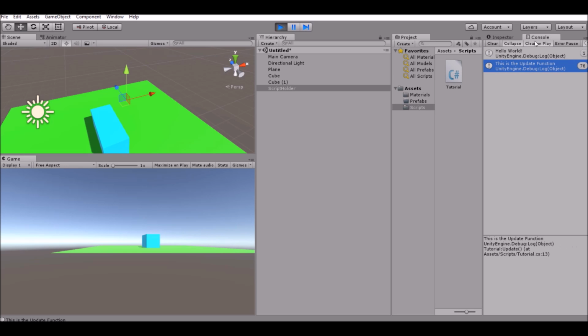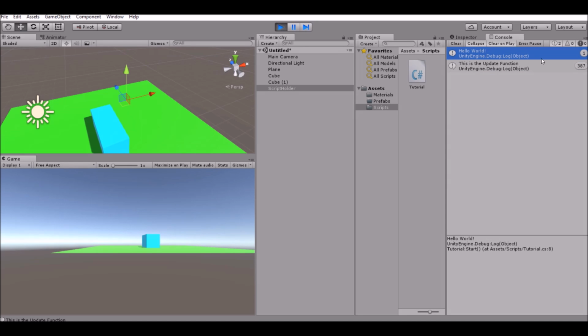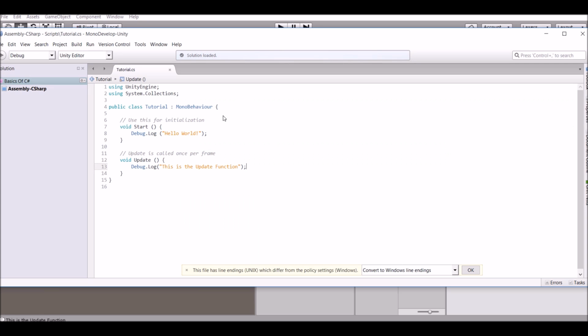Thankfully right here it's not actually doing that because I'm on a different version of Unity. But if you have 5.3, it just spams it and it goes all the way down. If you have a Debug.Log in there, it's going to spam it and you will never be able to see it. So never put a Debug.Log in the update function if you have anything else. And in general, don't do that because it can actually crash Unity.